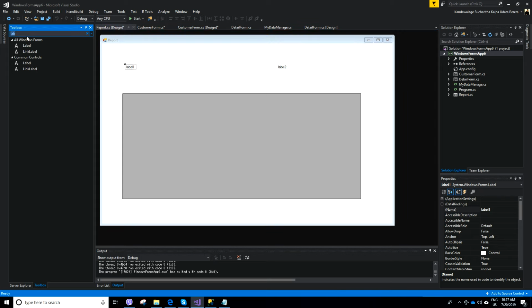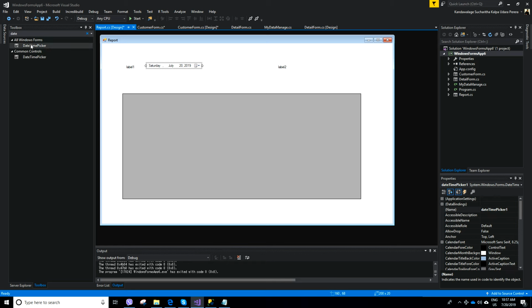Then I want date and time pickers, one here and one here, named DT end and DT start.